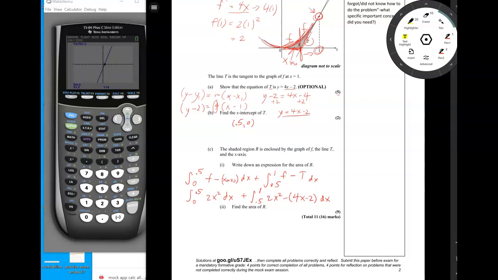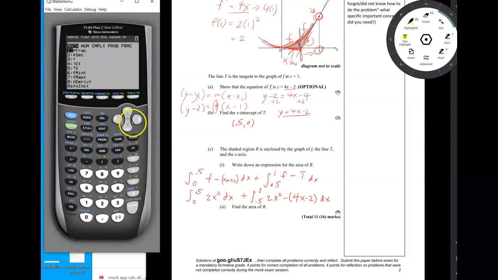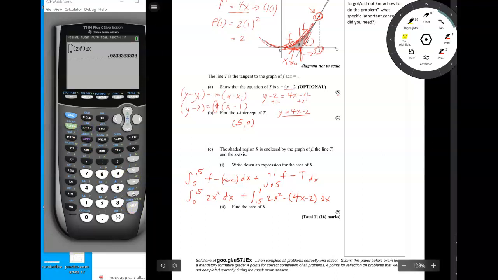So now what I'm going to do is just calculate the area of R using the calculator, because this is a calculator test, so there's no reason not to just go ahead and type this in the calculator. The most straightforward way is using the math button. Oops, let's get out of here, second quit. I'm going to do the math button, and then I'm going to go down to number 9. And I'm just going to plug in exactly what I have here. I'm going to integrate from 0 to 0.5, 2x squared, and I'm going to put x here. And that'll give me 0.0833.